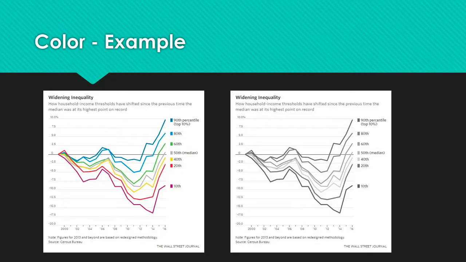So as an example, I pulled this off of Twitter last week. If you take this graph and just make it black and white, if you really, really try, you can still tell the differences. Luckily the lines are spaced far enough apart that it's not a huge issue. But I'm sure you can see how this graph could get really confusing really fast. If you were thinking about color, something that you might decide to do otherwise is either put shapes on the lines or maybe take some of the lines out. Maybe you don't need to show every 10% of this particular graph. Maybe it'd be fine if it went from 20 to 40 to 60 to 90. You take out half the lines, it's easier to read, it still conveys the same information.